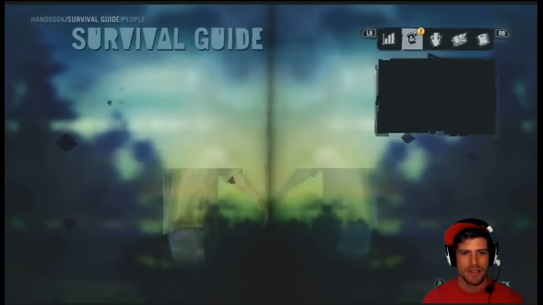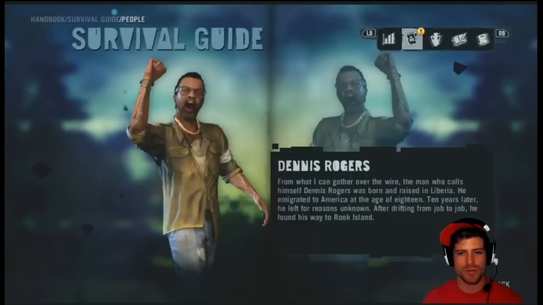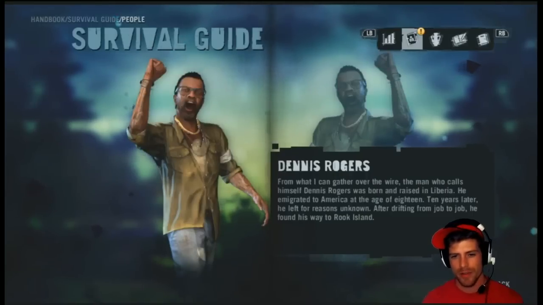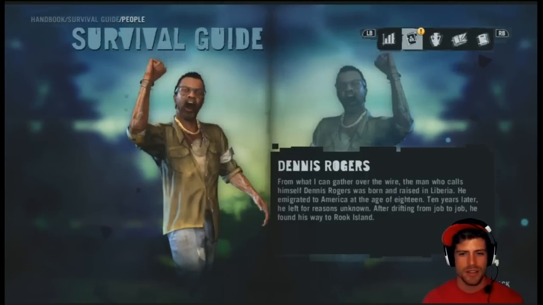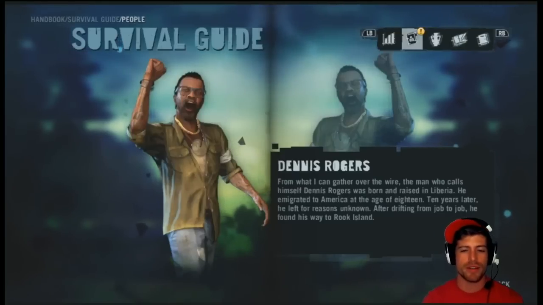Okay, people. Dennis Rogers. From what I can gather over the wire, the man who calls himself Dennis Rogers was born and raised in Liberia. He immigrated to America at the age of 18. 10 years later, he left for reasons unknown. After drifting from job to job, he found his way to Rook Island.